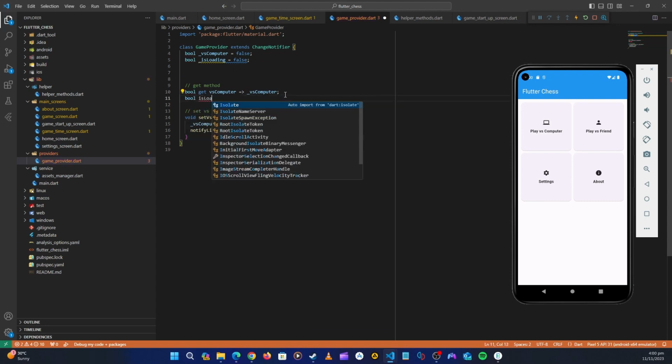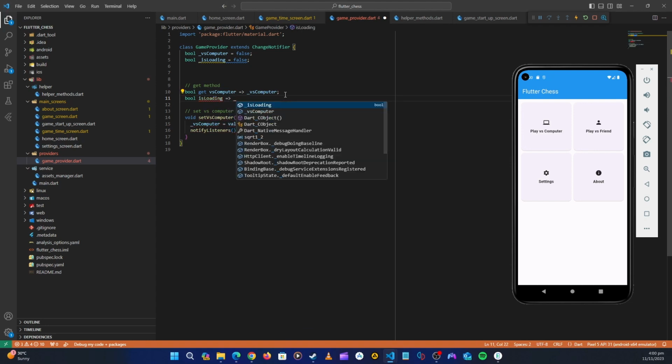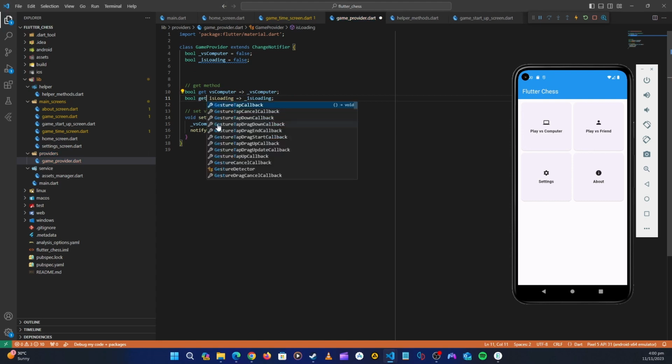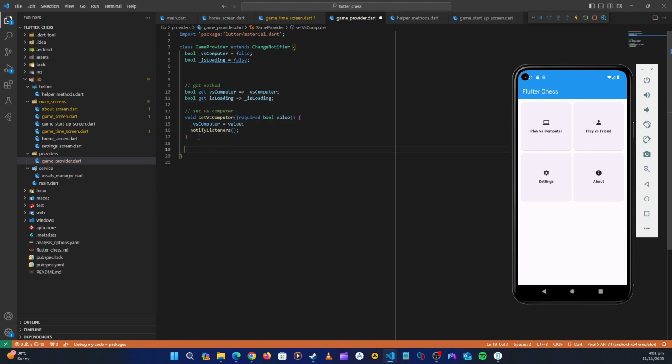Bool get isLoading is going to return the _isLoading. This is going to be the getter. Then let's get the setter for isLoading.